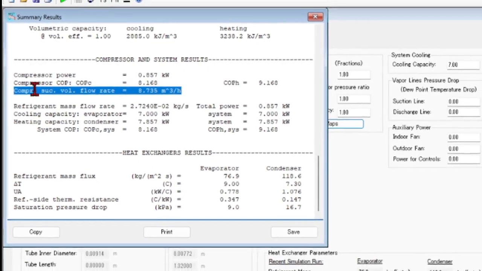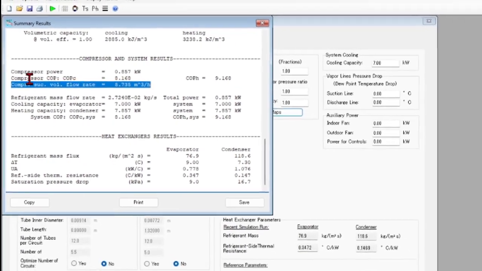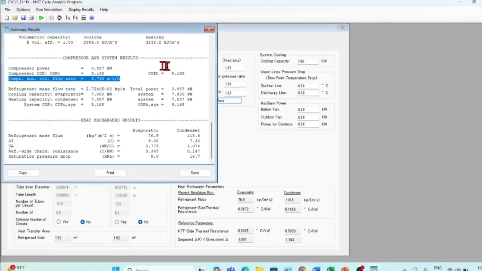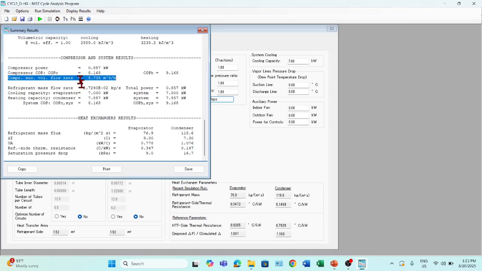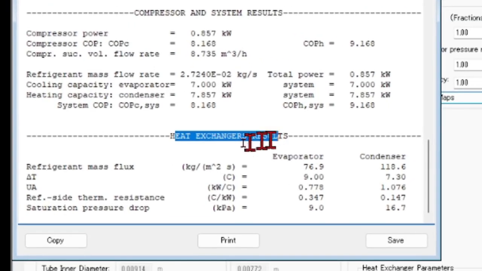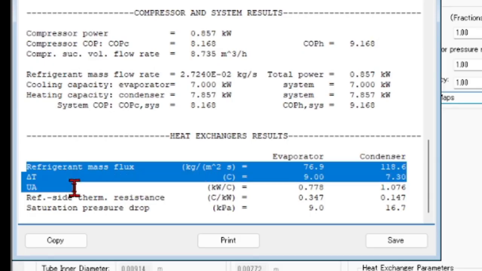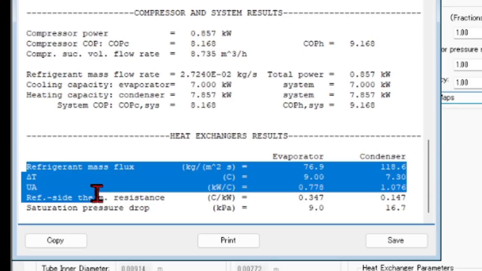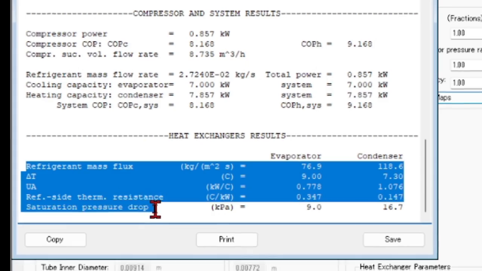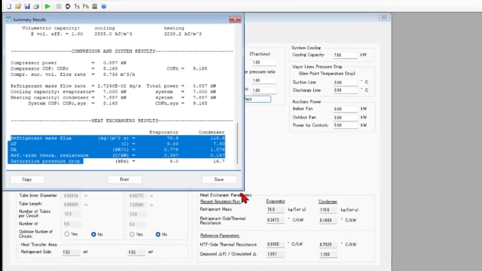So these are the four main parameters which we will compare in our simulation. Also in the heat exchanger results, you can see it has calculated the refrigerant mass flux, the delta T value, overall heat transfer coefficient value, and the refrigerant side thermal resistance and saturation pressure drop values.